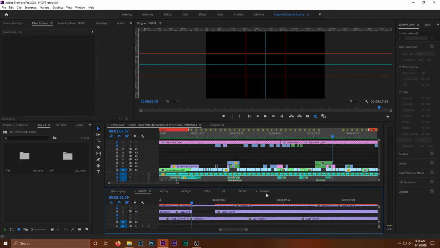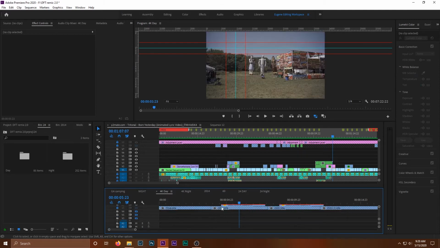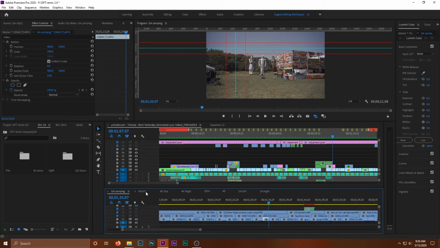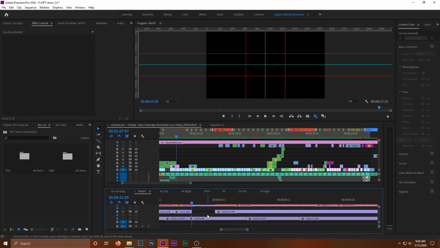appropriate sequences here. So another tip I'd like to give you is to color code your footage. So example, if you have 4K nighttime stuff, I would keep that a different color than say your 4K daytime stuff. So you know exactly on your main timeline what different clips are as far as frame rates and how you can edit them. The next tip when making selects is to use in and out points.